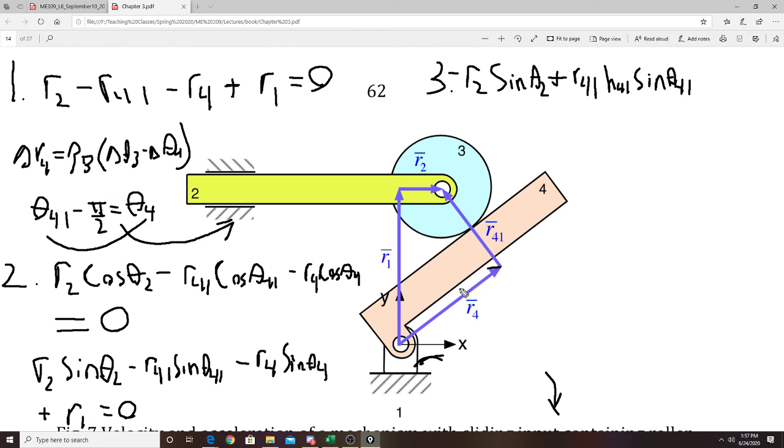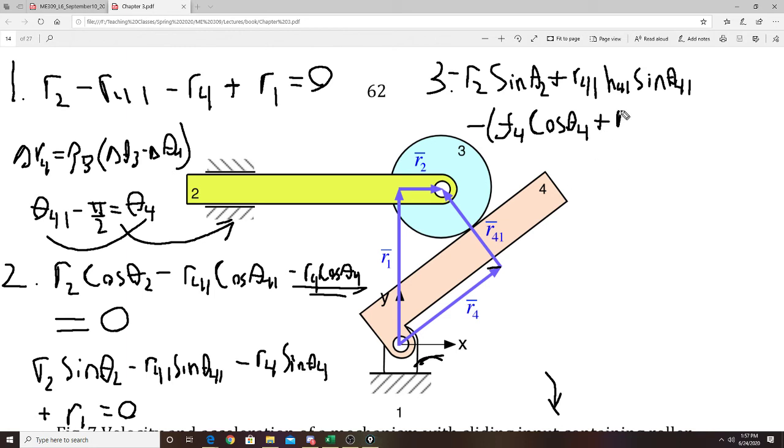Now here's the part that I was going to stress on you. This part right here. If you guys recall, R4 and cosine theta 4 are both unknowns here. So you have to do the product rule with this one. So minus R4, well, if you take the derivative of R4, remember, you get an F4, right? Cosine theta 4. And then this one would be plus, it stays plus, okay.